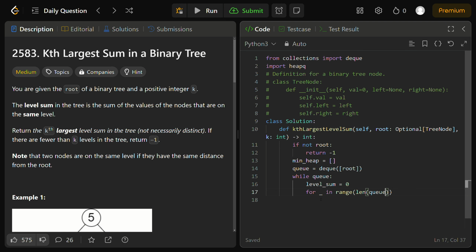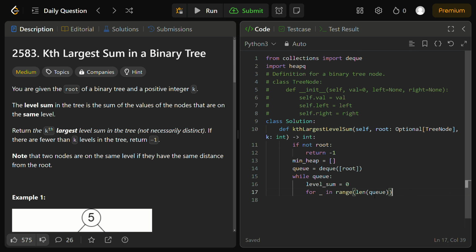I'm just using this placeholder for my iterator because I'm not actually working with it. You can name it whatever you want, you can say for i or j, it doesn't really matter. I'm just going to say for underscore because we're not using that iterator for anything. This level sum is going to accumulate the sum of all the node values at the current level in this binary tree.